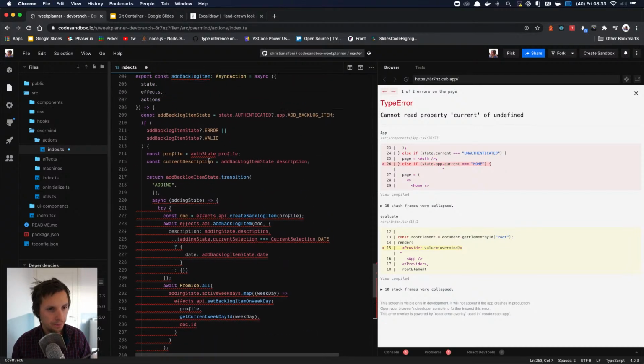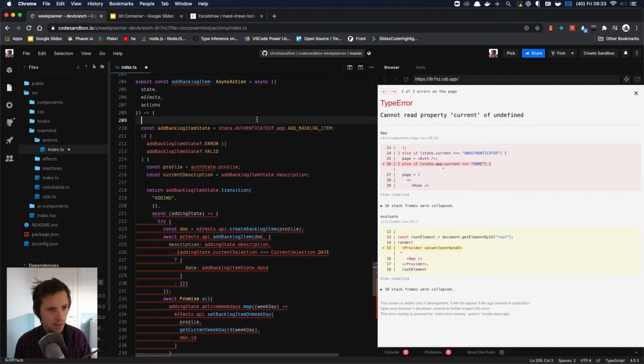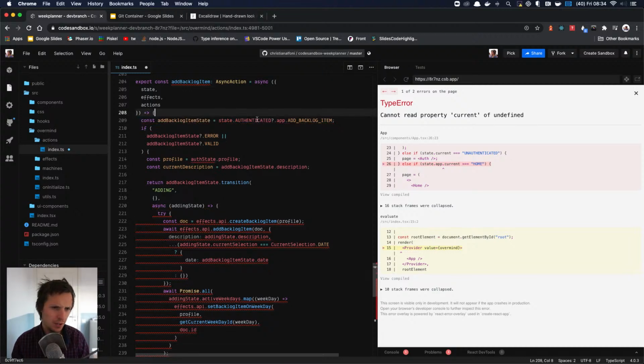Let's see. Yeah, so we also want the authenticated state here. So let's see. First, we want auth state. Or I guess we can just grab the, how should we do this? Should we just grab the profile? Or I guess, yeah, so it should understand this.